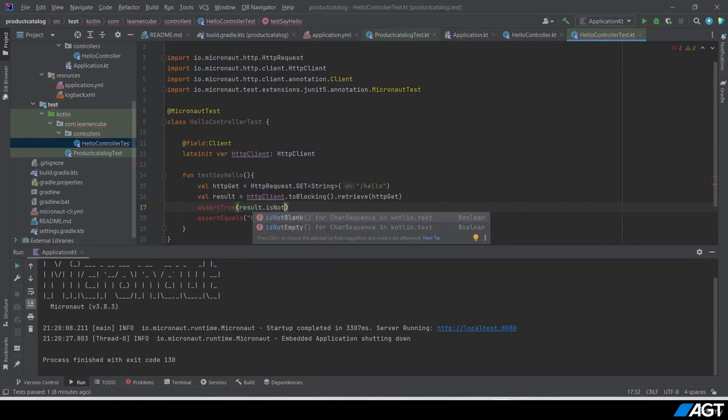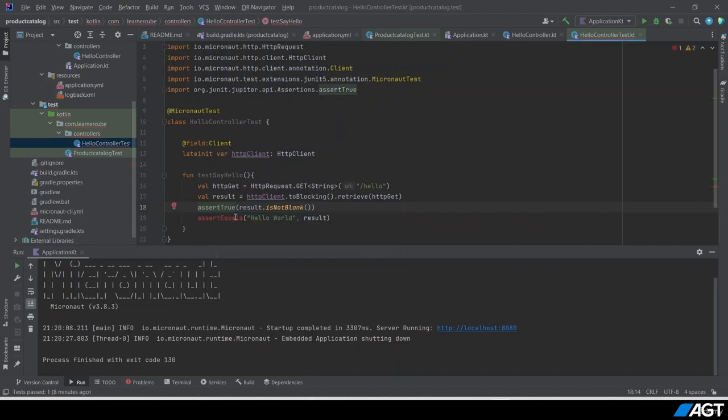And then we'll check that the response is not null, that is not empty. Import the right assertion functions into your code. And don't forget to annotate your test function with the @Test annotation.